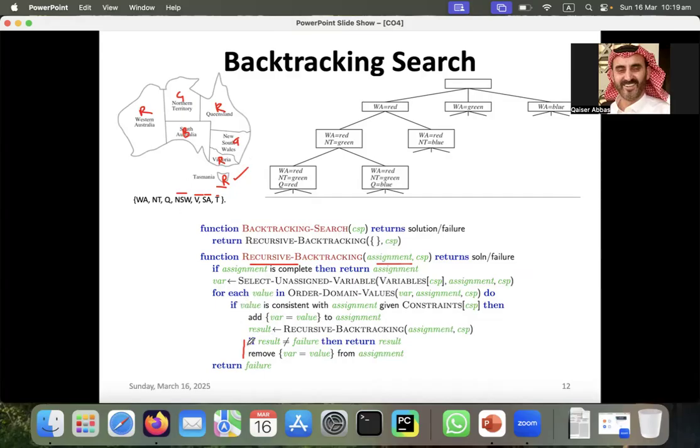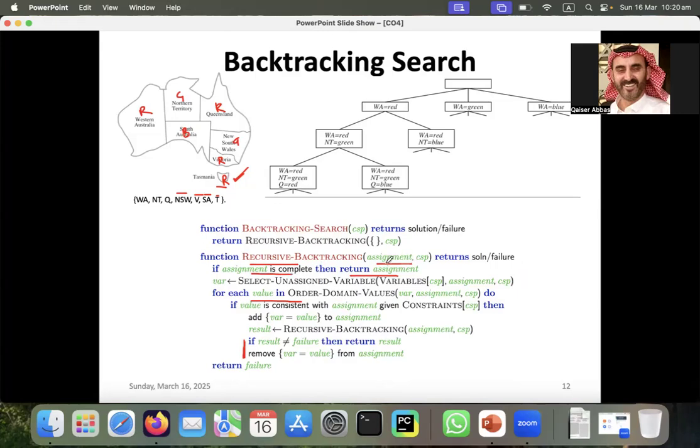When this algorithm comes here, if the value is consistent, when this Tasmania is red, the last assignment, here you are checking if the assignment is complete.